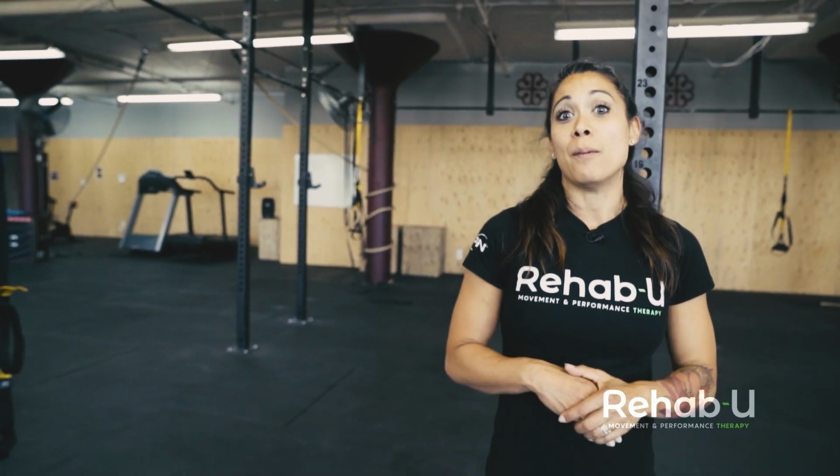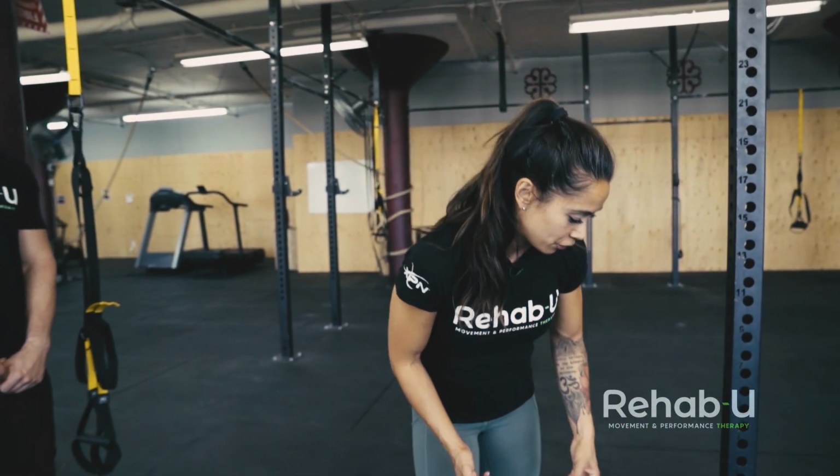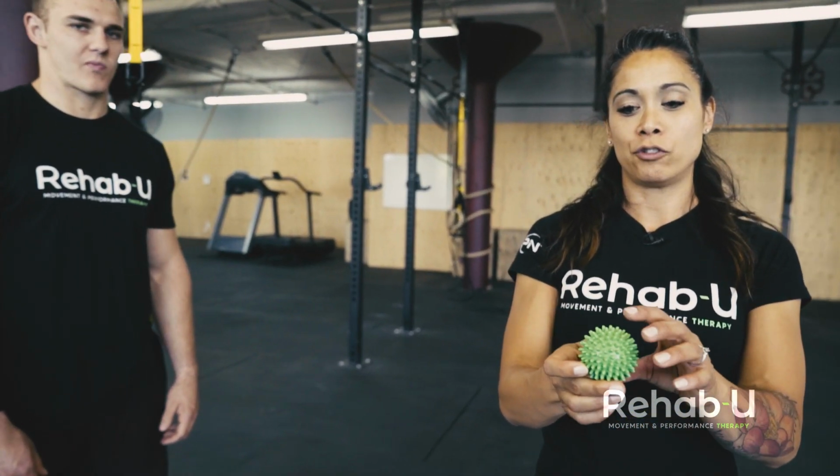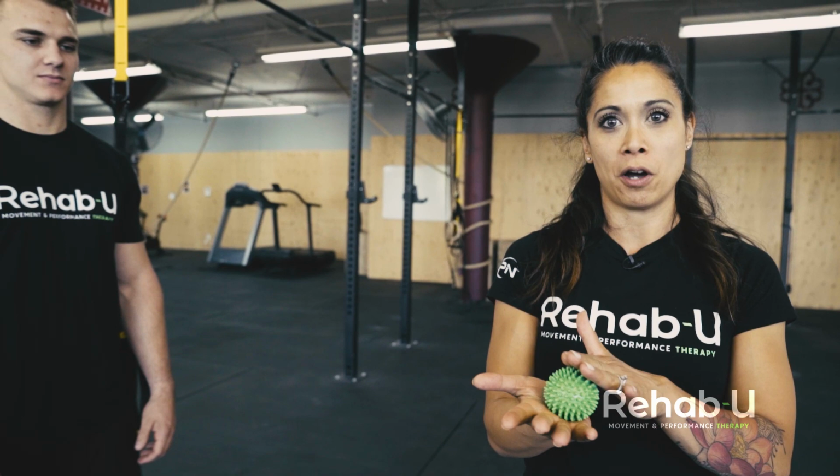So in the initial stages, we definitely need to reactivate that foot, okay, and do things to improve that cutaneous sensation underneath the foot. So rolling around with a spiky ball and doing closed chain kinetic exercises barefoot is an important part of that. One thing that I like to use is a spiky ball, a ball like this with spikes, just because of how it stimulates the bottom of the foot.